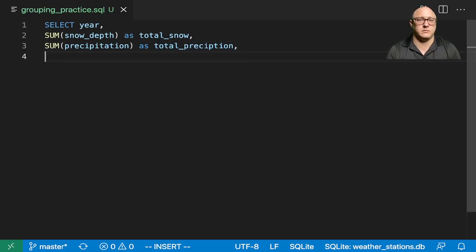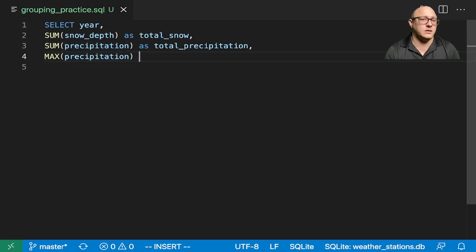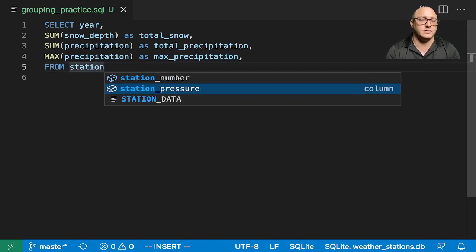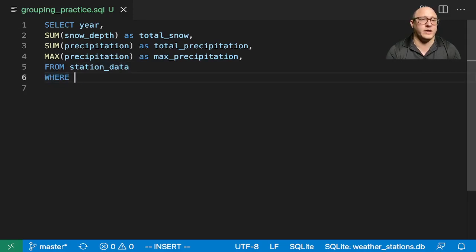I spelled that wrong. Precipitation. There we go. And then we'll do something like max of our precipitation as max precipitation. And then from station data, where, and again, we'll do year is greater than or equal to 2000.